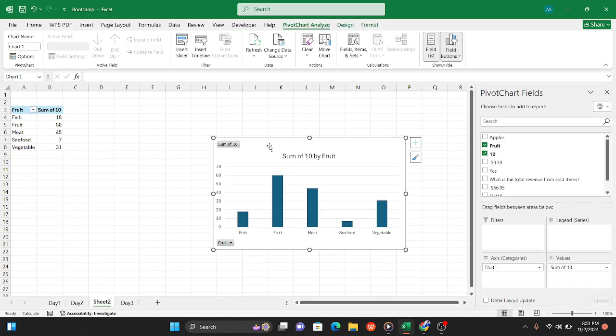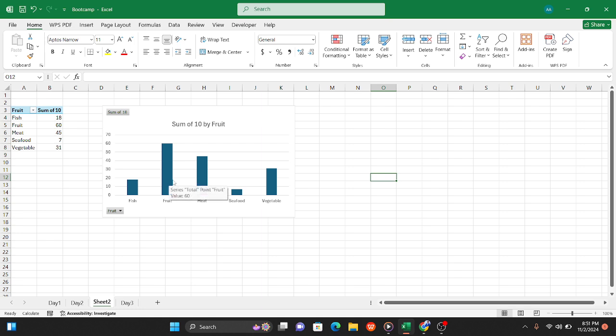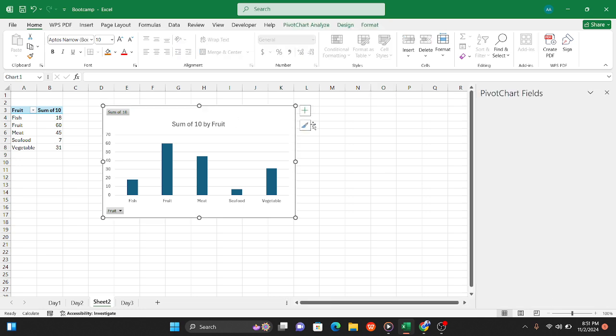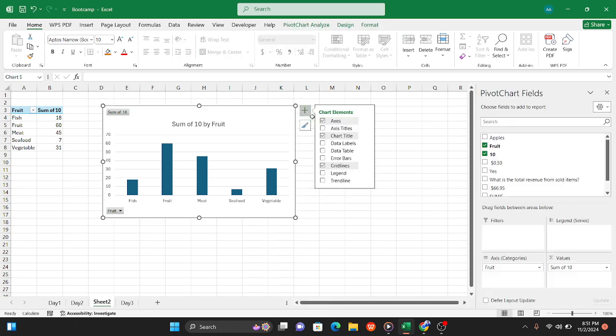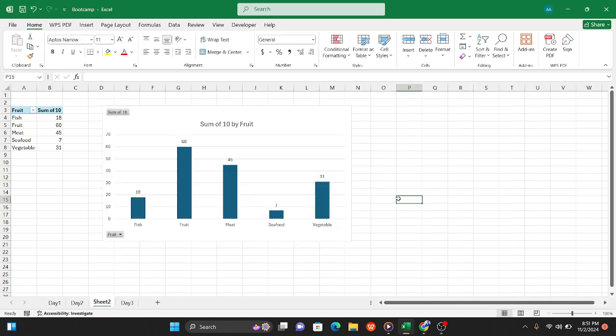Now, if you look at this, this is your chart here. We have fish, fruits, meat, seafood, and vegetable. If you come this way, you will find out that these are all the categories that we have here, and it's showing here. Let me show the data labels. Visualization is something we'll be able to treat in this bootcamp too, if time permits. So we have fish, which is 18. These are the total quantities. We have fruits to be 60. So from here you can see your visualization without having any issues.